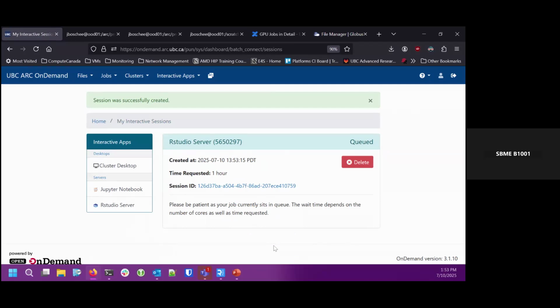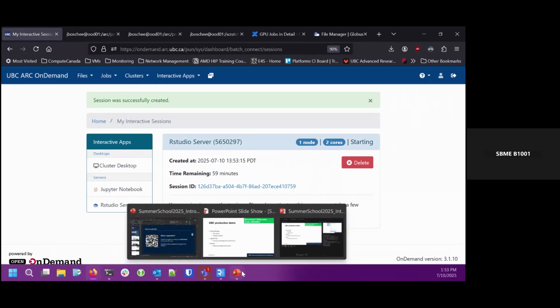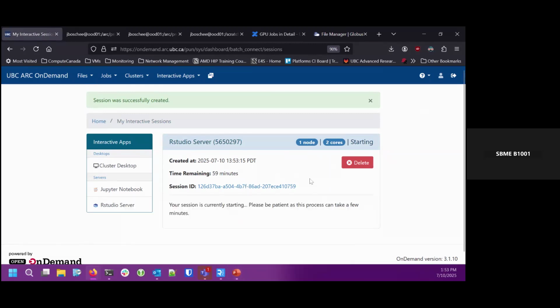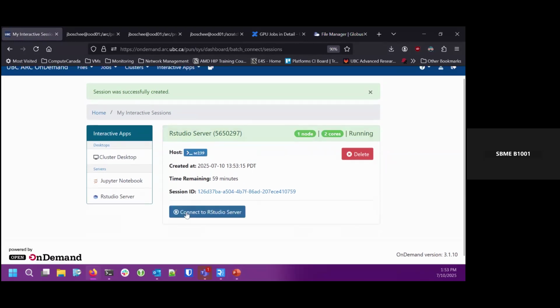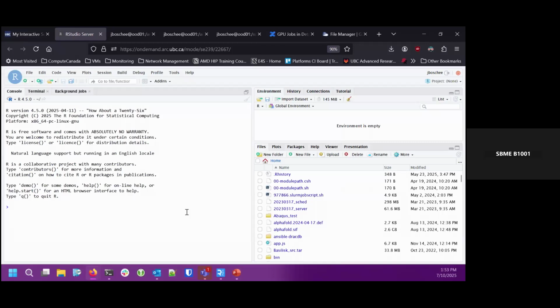From here, it'll start up again with pretty much the same interface, but for RStudio rather than Jupyter, obviously. If we connect in, we should be getting our RStudio interface, and we have everything here that we'd want to interact with.